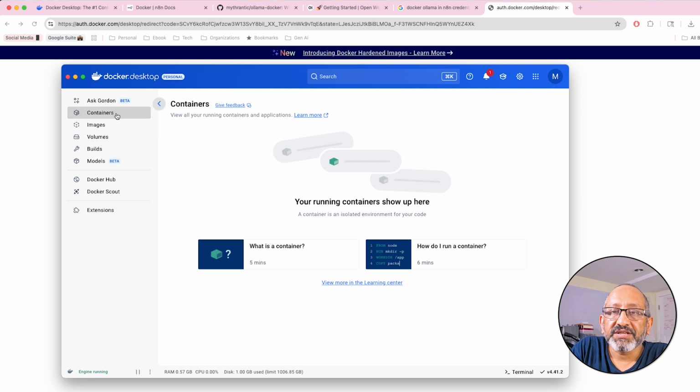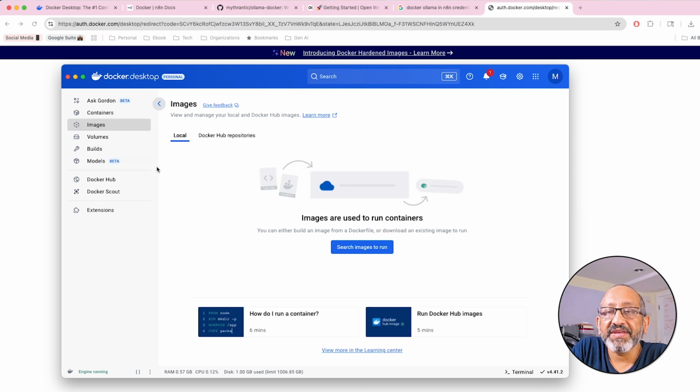So there are two things. Containers means this is where my applications will be running, whatever container I have. And images mean all the images that I have installed here. I have copied the images, like Windows images, like CDs and DVDs. We used to have it in the operating system, so we can have the images downloaded in my images section, and then I can go to the container and run that.